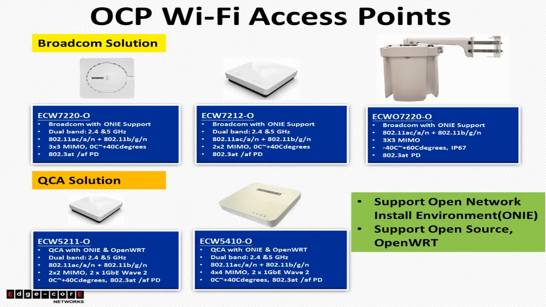And for the OCP Wi-Fi access point, I think for the open source, it is the trend now. So if customers have the software porting design capabilities, we can provide a Broadcom solution, 3x3 and 2x4 indoor-outdoor, and also the QCS solution indoor and outdoor. We support the Open Network Install Environment. We call this ONIE. And the other one, we can support the open source OpenWRT. So it will be easy for the customers.